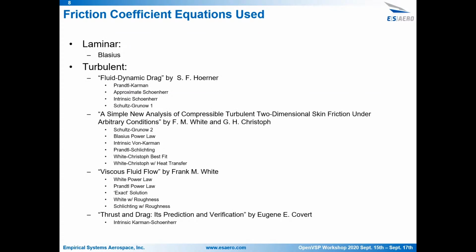As far as the equations that are used, for the laminar, there's only the Blasius equation, and then for turbulent, you have several other equations here. A lot of the in-depth information is provided on the Parasite Drag wiki. I won't go into any of these in detail, but it is available on the wiki site.